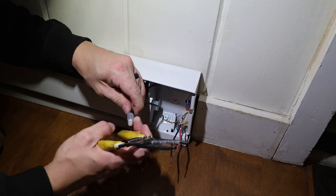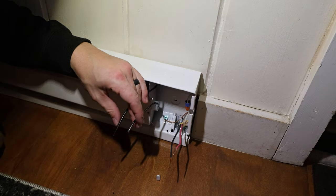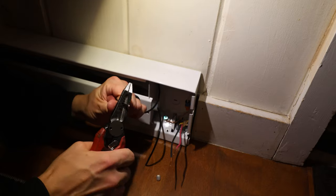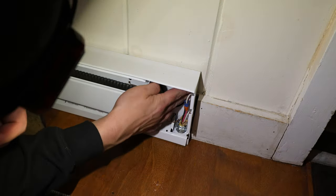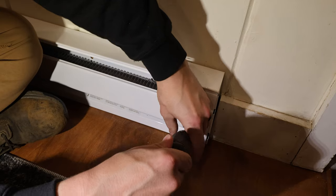My whole philosophy is that I tried to get the baseboards and all the mess done upstairs while my wife was away so that she didn't really feel the disruption and the mess in the house. So red and black on black, because I ran 3-wire, and I'm just leaving the neutrals in there, and I'll show that more in the next baseboard.